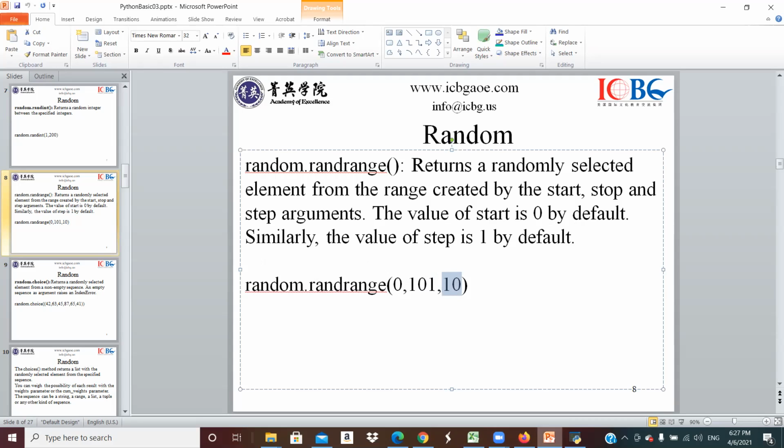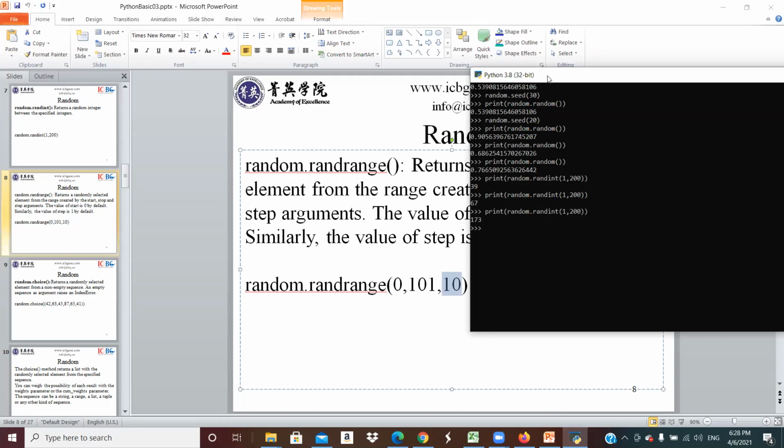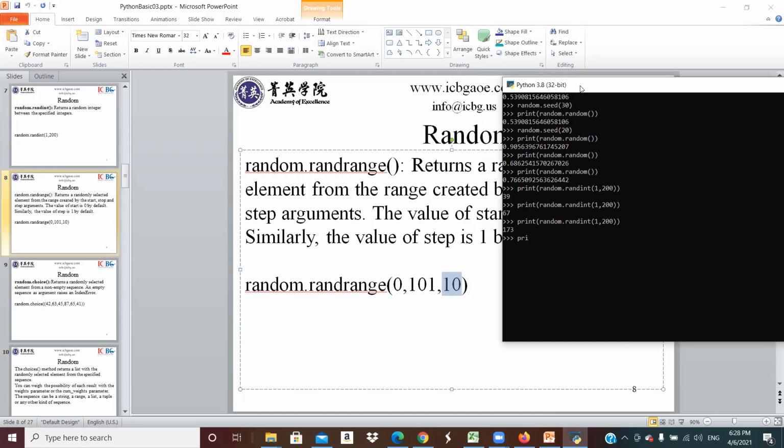So let's just try this first. Let me print out random randrange. Let me put every value into it: 0, 101, 10. Right? So it looks like this. Let me hit enter. You'll see it gives me 100. Let me do it again. It gives me 10.